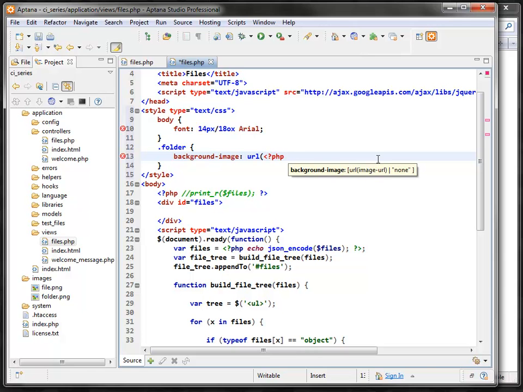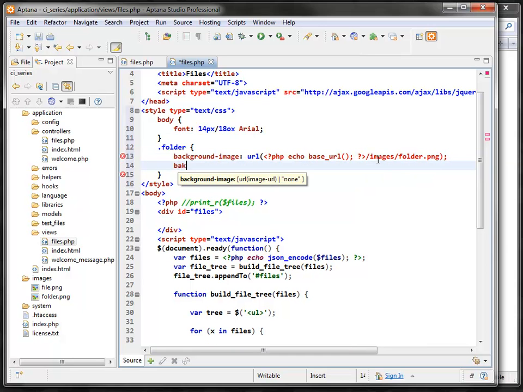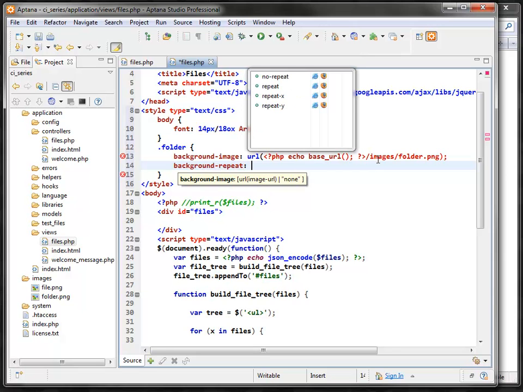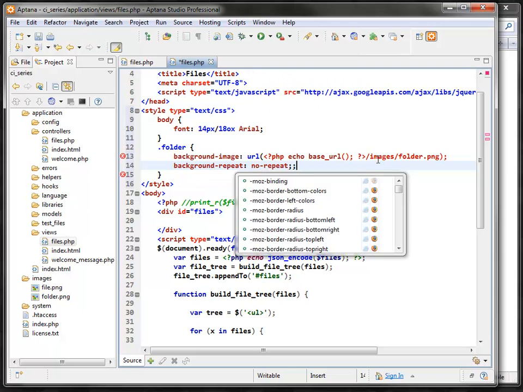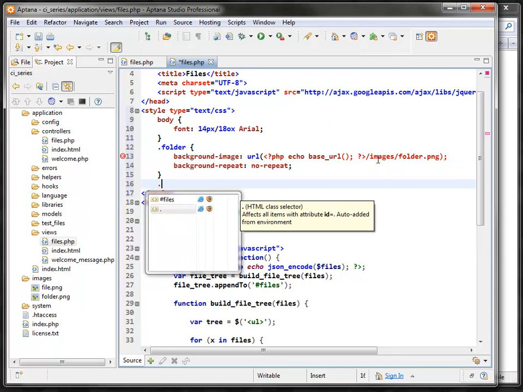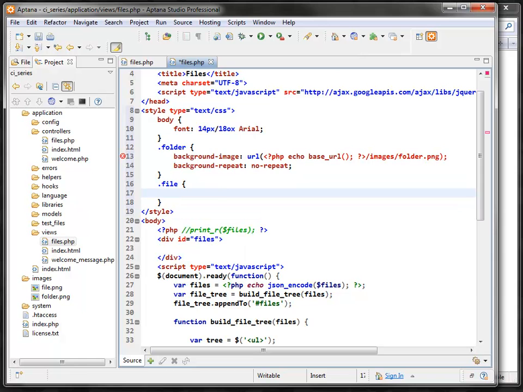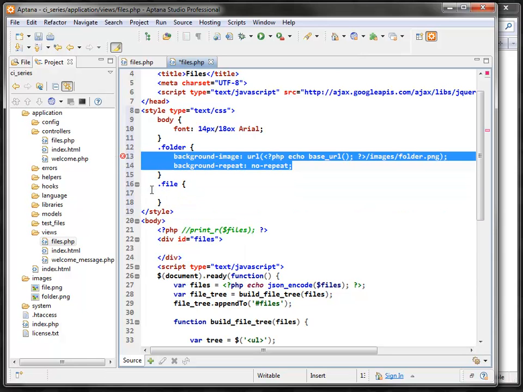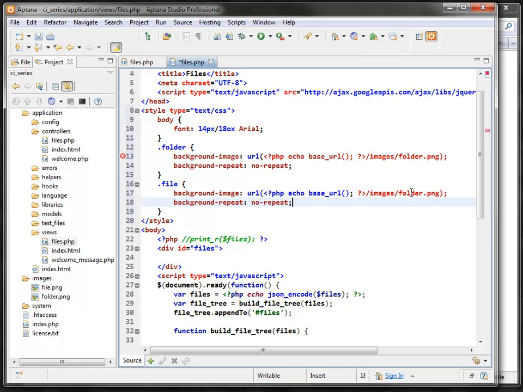So I would refer to it as the base URL /images/folder.png. And background repeat. I don't want it to repeat, I just want it once. And file will be similar, I can just copy paste this whole thing, and instead of folder.png I'm going to use file.png.